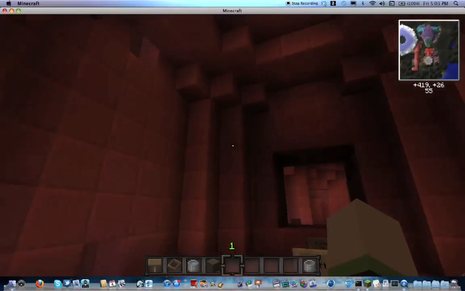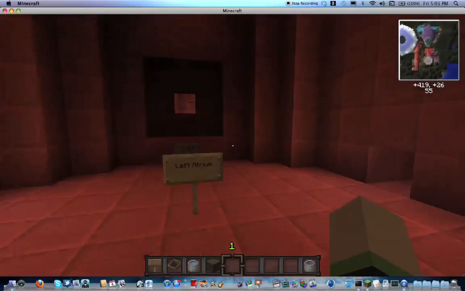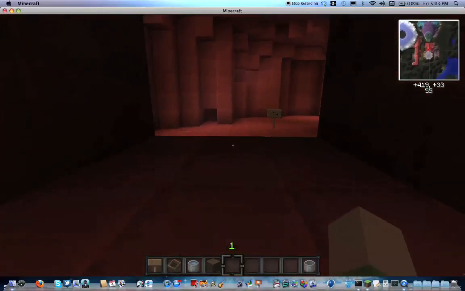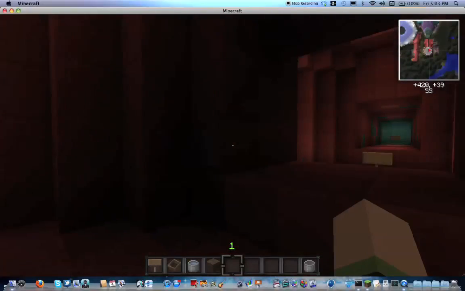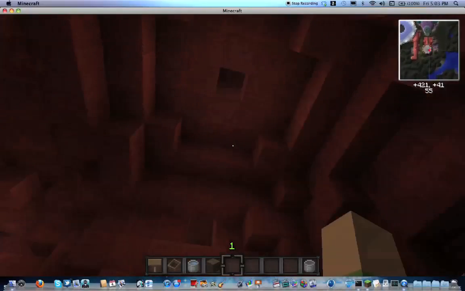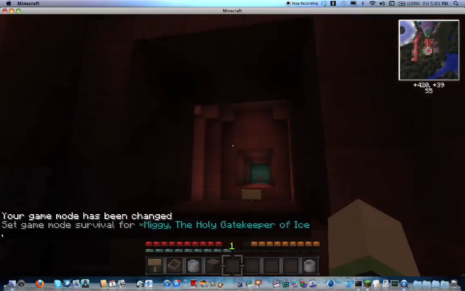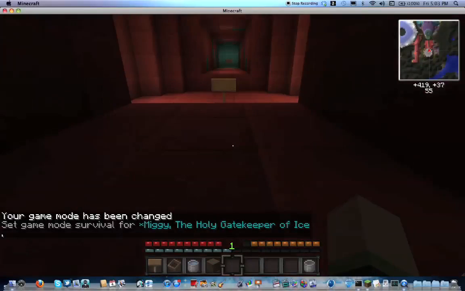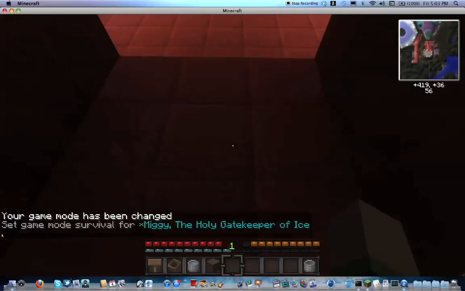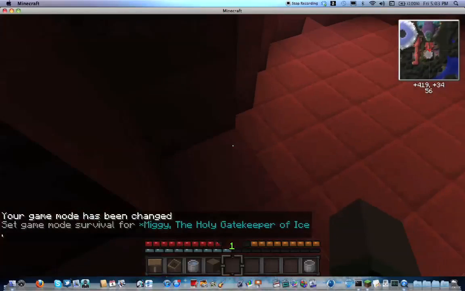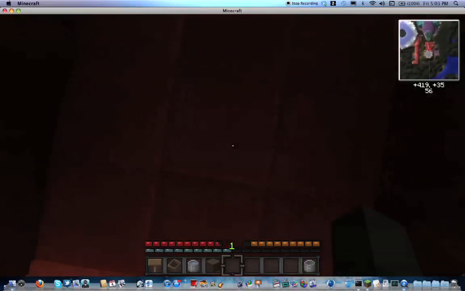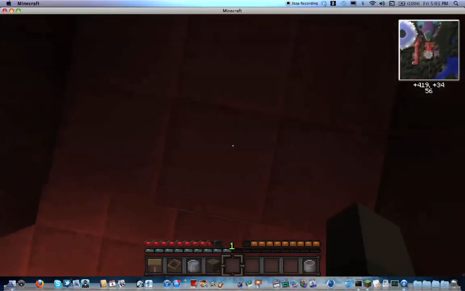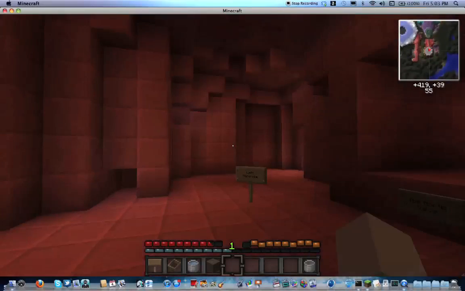So anyway, here we are, and the students now have to jump through here, time it right, and get into the left ventricle. Now, cool thing is, because there's a hole right there, if you miss, you lose just like half a heart. So it's no big deal. You could potentially die if you just stayed in here, but you wouldn't.